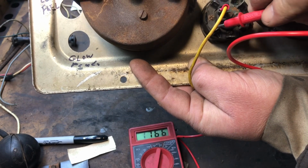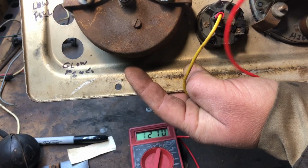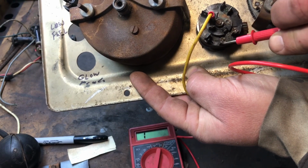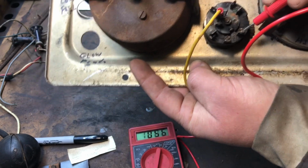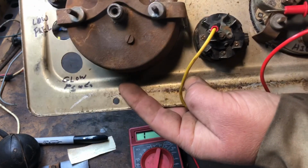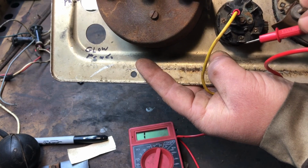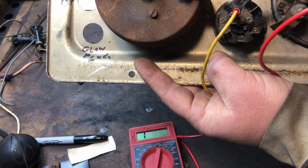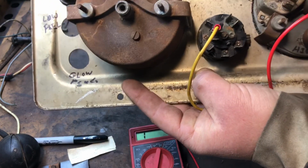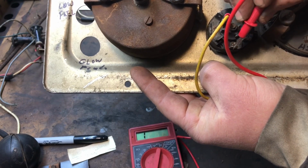Marker light. Marker, oh, no. That one still does have juice to it. Okay, so this one turns off down here with the headlights when the headlights turn on. Okay. So I go to marker light. The headlights should be off on this one. Marker light is on, and this one's on for markers. Headlights. Okay, that's the headlight one.